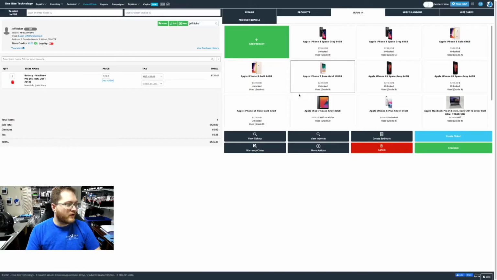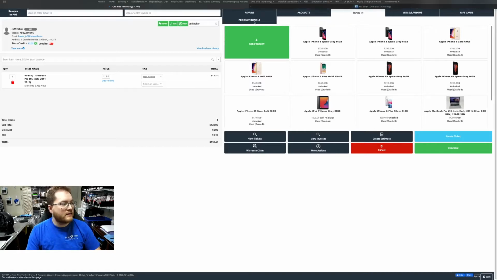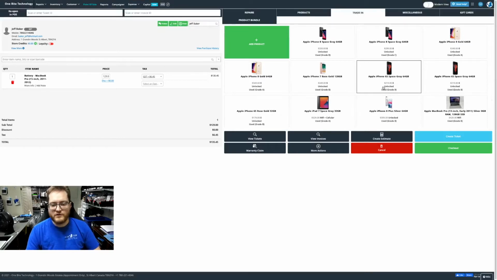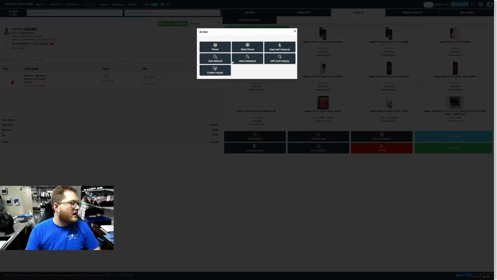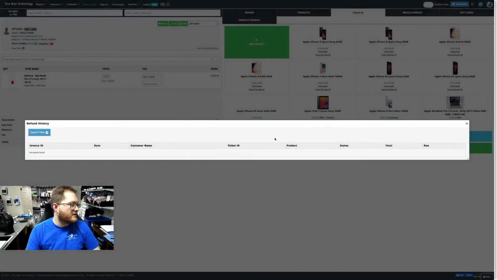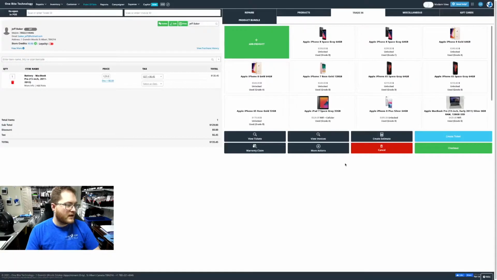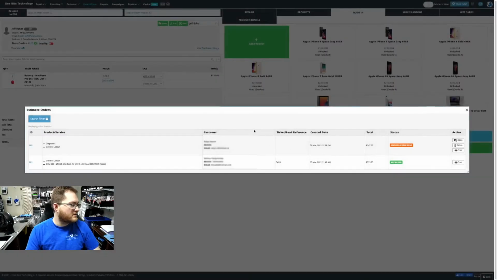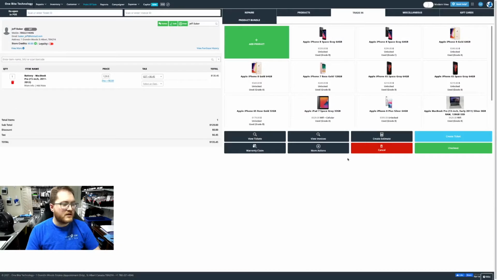I'm going to hit open on one of the ones that I made, and it then will bring that customer information over and allow you to create a ticket for them. Just continue the process when they've done most of the work inputting it for you. So that is handy. View refunds just shows you the list of refunds that have happened, and you can search through them. Your list of estimates are outstanding estimates that you're waiting on, so you could then pull that estimate up and ring it through.